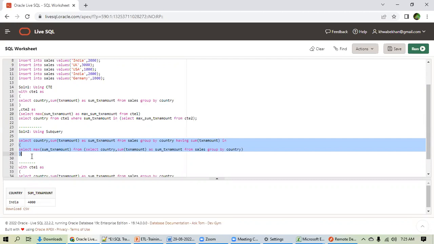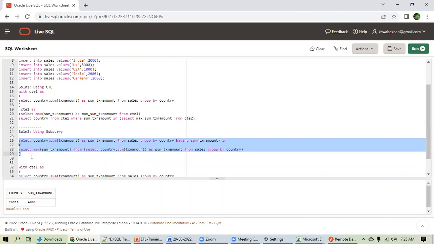So again in query 26, we are doing the summation and grouping it by country, and only then can we arrive at the same result set as the 28th line. So it's after applying group by. If we directly use the same core table without group by, then we won't be getting any value, like you showed previously, right? So again we are doing group by and getting the same result set, and we are checking the maximum amount, and for that maximum amount we are getting the country. Okay, good.